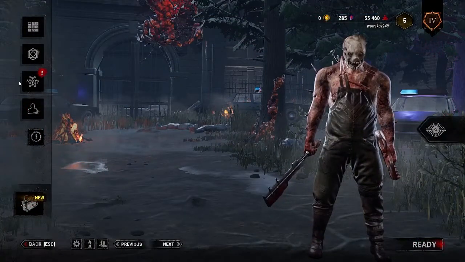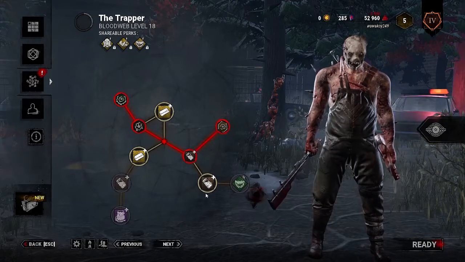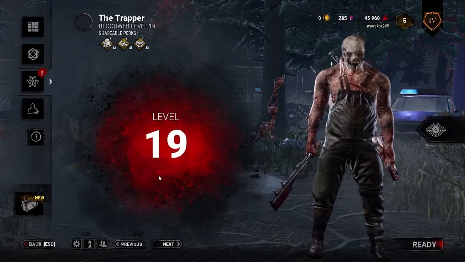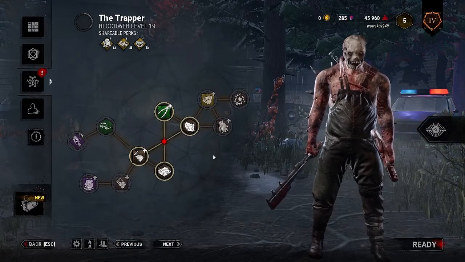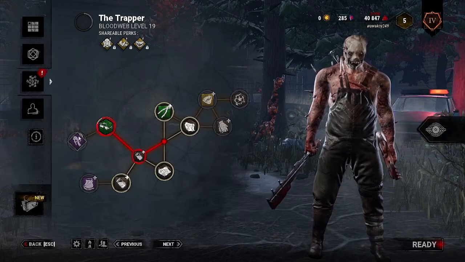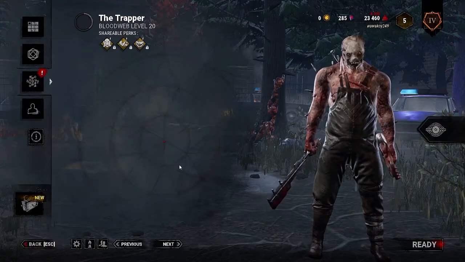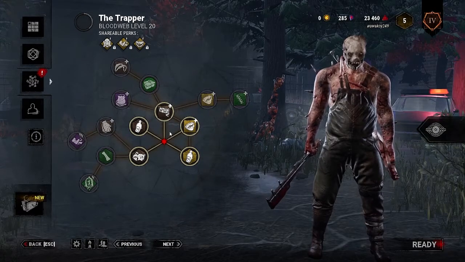We just finished our Garden of Joy game. Let's go ahead and spend the blood points. We are level 19, one more level, and we have gotten our 10 levels for today, so that's perfect. We're gonna grab Unrelenting. Let's go ahead and grab the Fastening Tools, because those are actually gonna help us a lot later on. Alright, perfect. We have hit level 20.